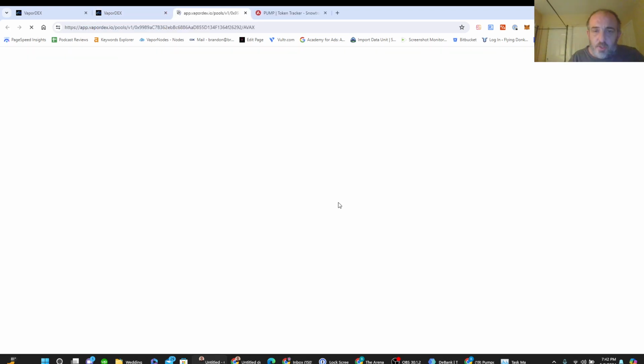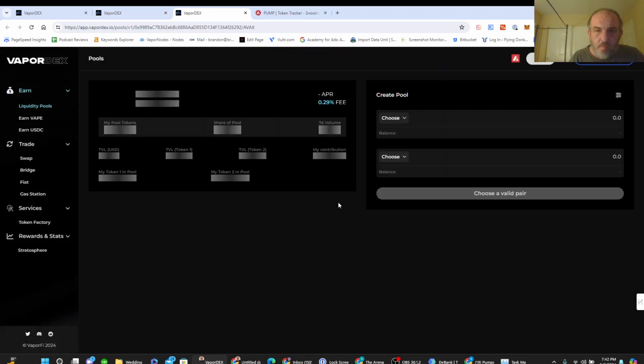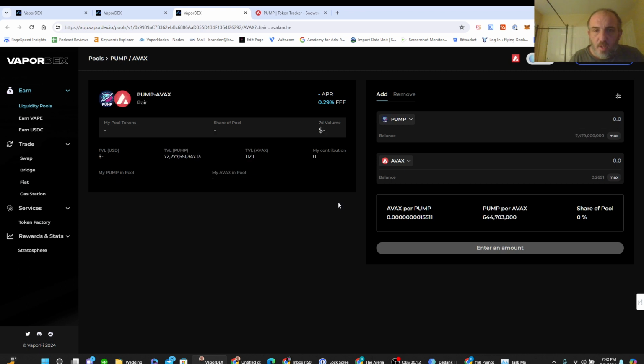It will show you the liquidity pool. At the start, this will be 0. The APR will be 0%. The fee will still be 0.29%. There will be no trading volume. The TVL will be however much. It will be the combination of the pump of the coin you created and the AVAX.